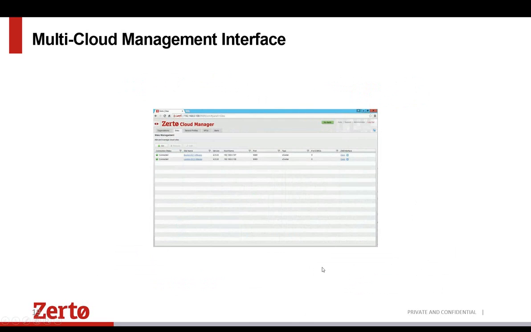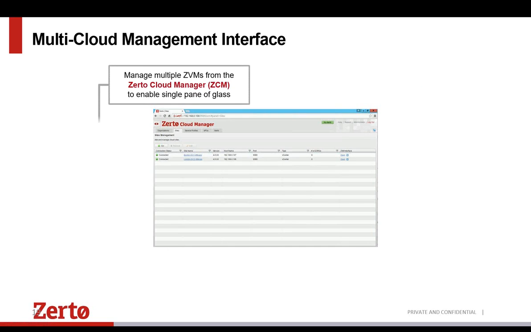I won't cover it in the live demo today, but one important thing we have here is our cloud management interface, what we call the Zerto Cloud Manager. It is built into the software and included in the licensing, and it is our manager of managers. If you had, for example, 20 different sites, 10 of them vCenters and 10 of them System Centers, then from a single pane of glass you can see all of your connected sites, all of your protected applications, and see alerts and alarms across the board, giving you a true global enterprise view of your BCDR between multiple sites.